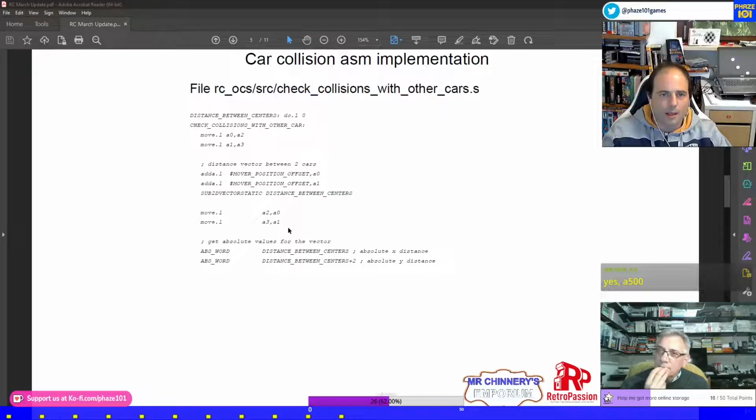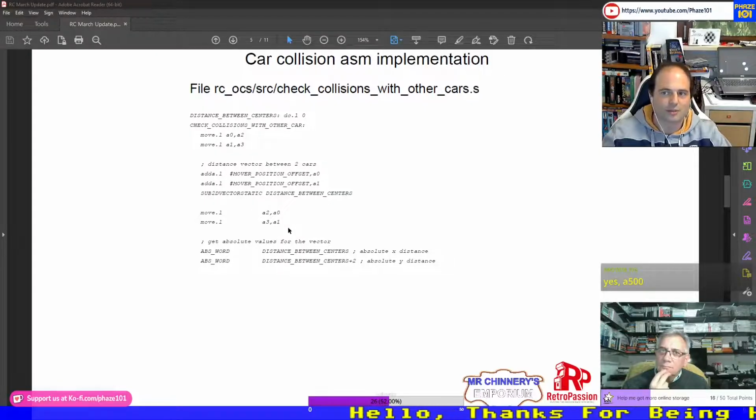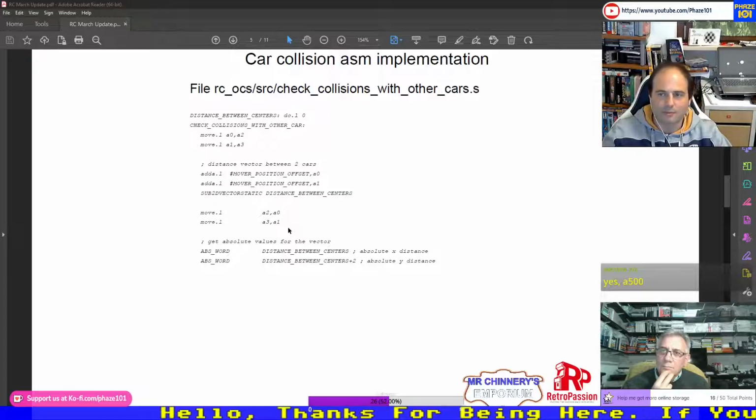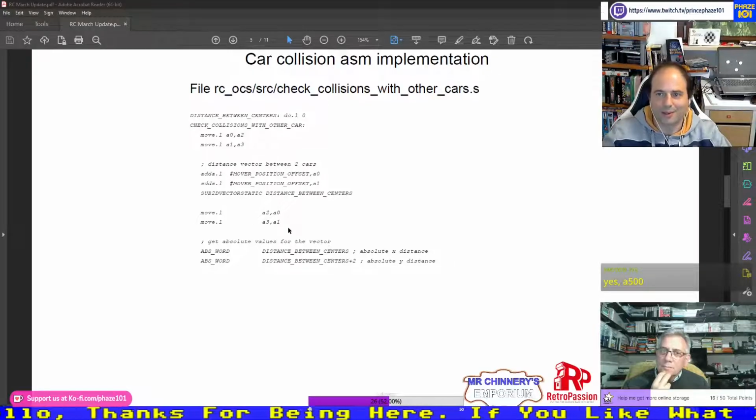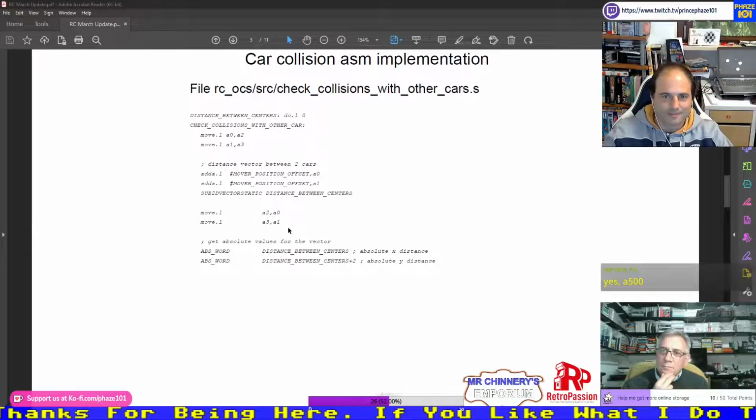Then I move A0 to A2 and A1 to A3, because the sub2 vector static macro trashes these registers. So I have to save them and restore them, because that's how my routine works.